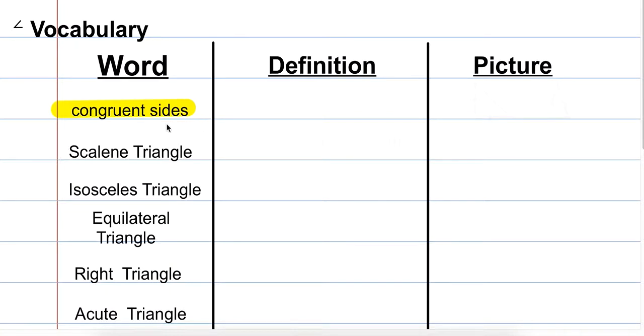So first let's look at what congruent sides mean. If congruent angles were the same measurement, congruent sides would be the same measurement of the sides. How we mark them is with little hash marks. So you can tell that this side and this side are the same on this triangle. Or in this case, this one and this one would be the same.